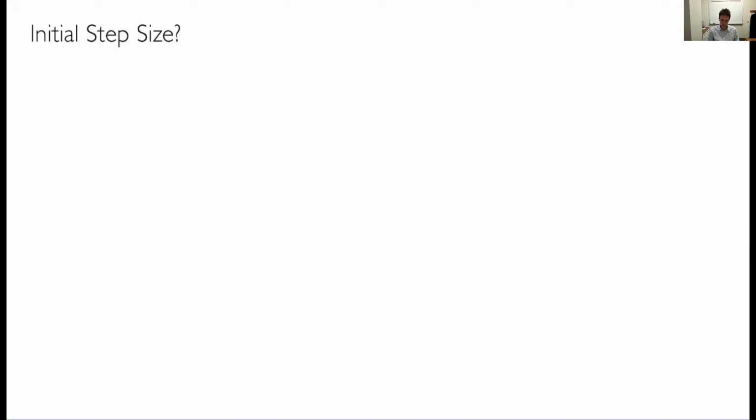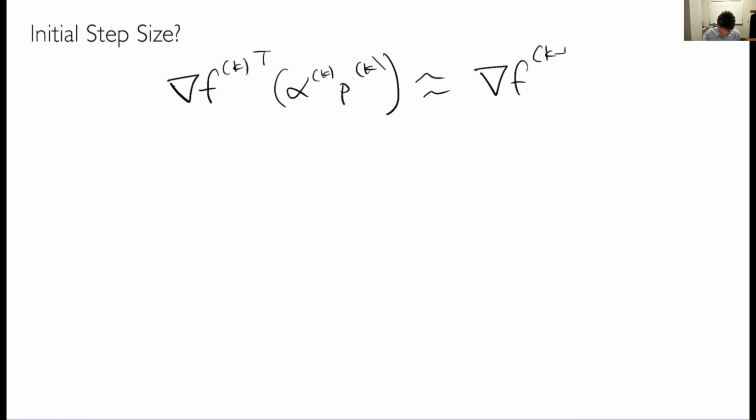Not the step in alpha, but the total step. So in other words, the change in our function should be similar. And the change of our function is going to be the gradient at some iteration, our directional derivative, dotted into our step, which is going to be alpha k p k. Our assumption here is that the amount of decrease that we get at a given iteration should be similar to the decrease we got at the previous iteration. So then we would say the gradient of f at k minus 1, alpha of k minus 1, p of k minus 1. And again, if you go back and look at a directional derivative, this is how much our function is expected to decrease. So let's choose an alpha that gives us a similar decrease. That's just the thought here.